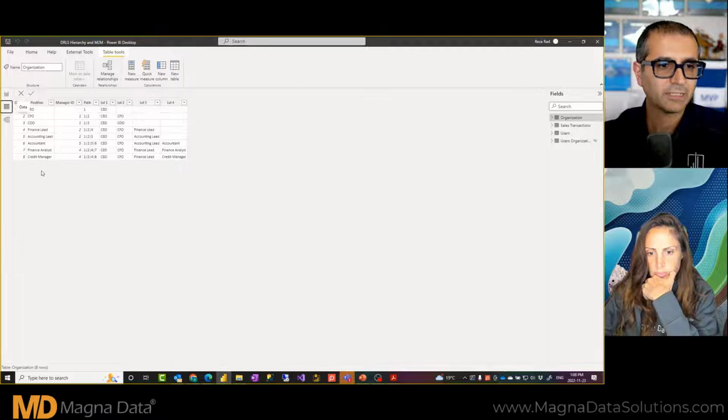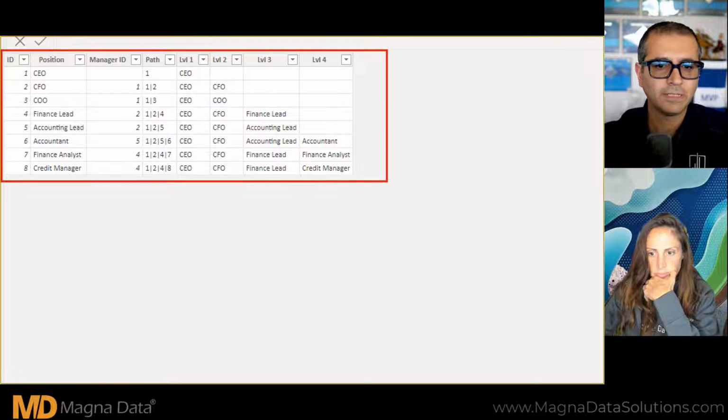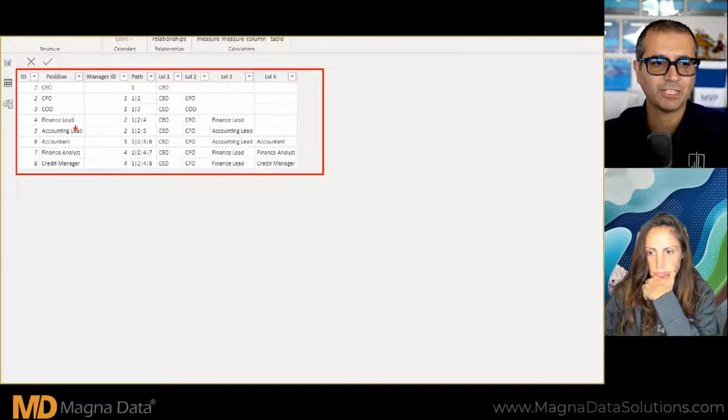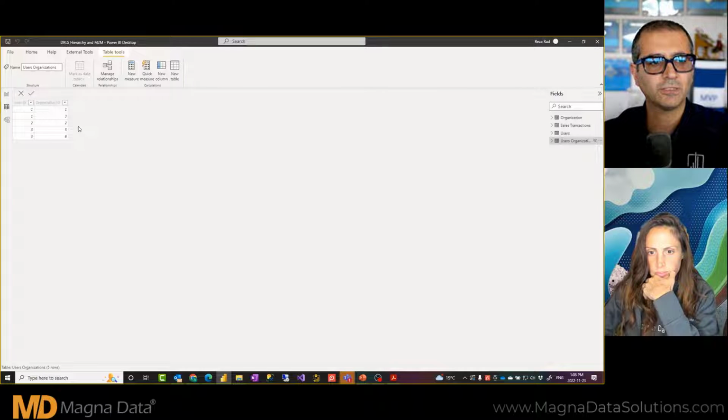So that hierarchical structure of the data is this, which does not belong to the people. It belongs to their positions, like this is CEO, CFO, accountant, finance analyst, general manager, and then you have this hierarchical level, which has manager ID. But then you should have users assigned to these. And because each user might have multiple roles or one role might belong to multiple users, then we have a user organization many-to-many relationship.